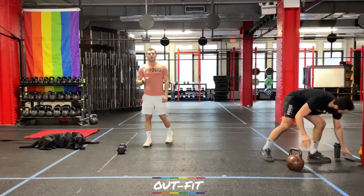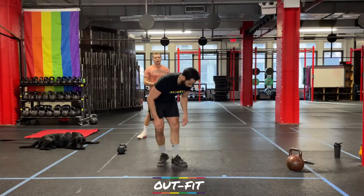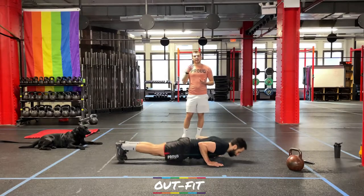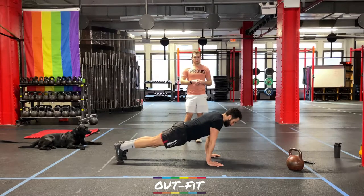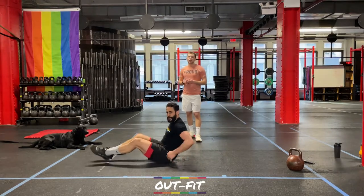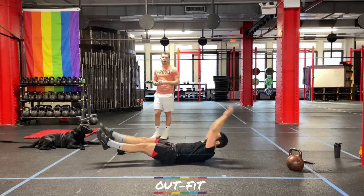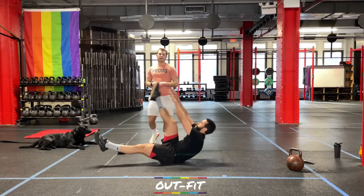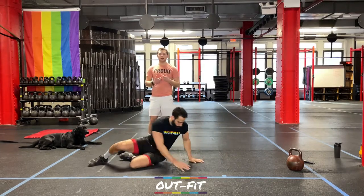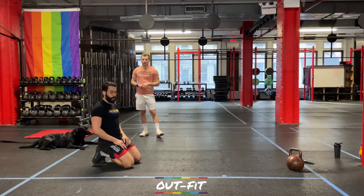Then we're gonna hit the floor. We have a little combination minute here. Todd's gonna do 3 push-ups for me. He can do these from his hands, his knees, or if he has a couch nearby, he can elevate his hands to make the push-up a little bit easier for him. After 3, he's gonna flip over, and he has 3 per leg, single leg V up. So he's gonna reach for his left leg, his right leg, his left leg, his right leg, and one more time, his left leg, his right leg. Then he'll roll on over again, do 3 more push-ups, et cetera, until minute 2 is up.